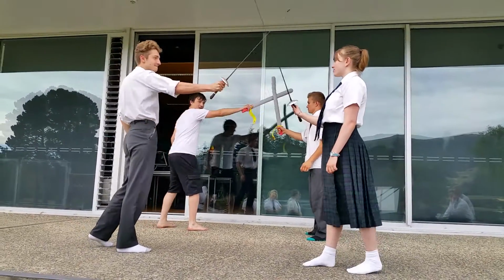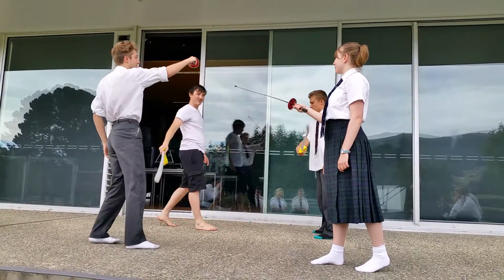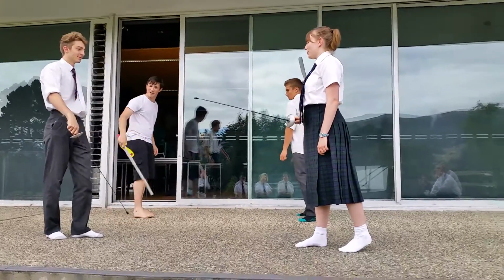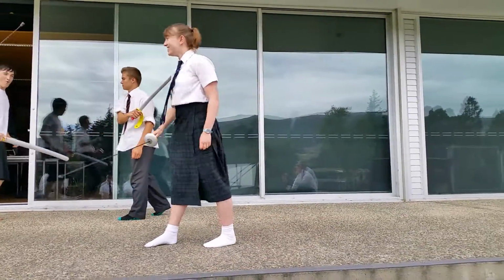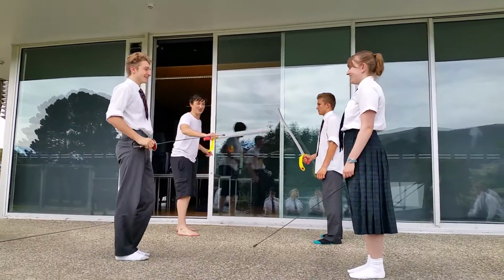Alright, let's try it again. Ready? And shoulder, legs. And now you, with your sword, you flip me around. Cool. And then you swing for our feet and we jump up in the air. Boom! Alright, let's try it at full speed. Well, not full speed, slow speed, but let's try it all together.